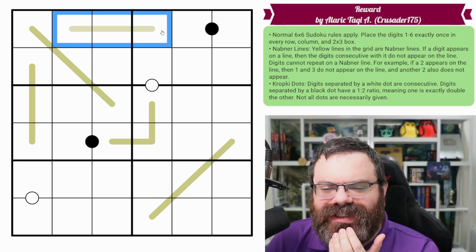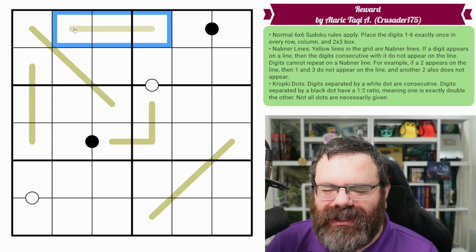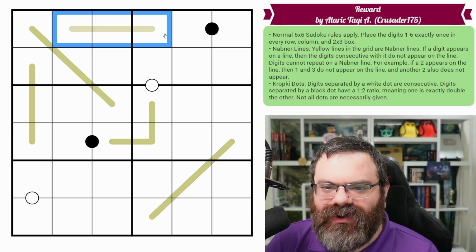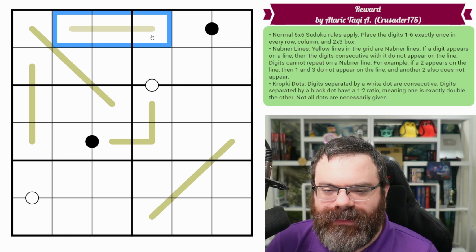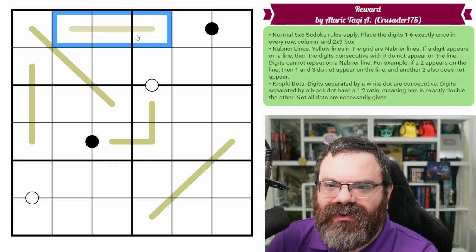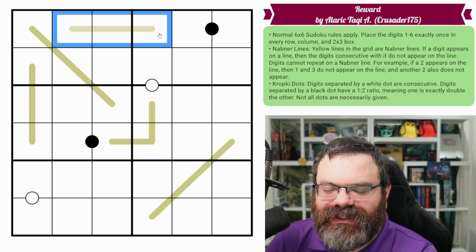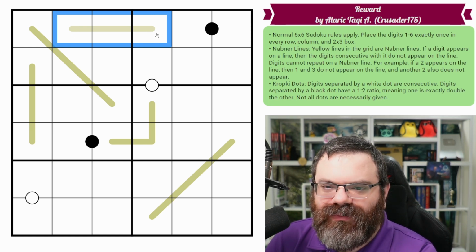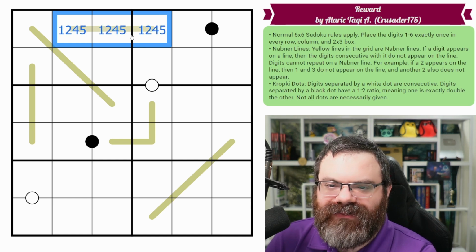I'm trying to think. There seems to be more limitation here that I'm not quite getting. But I'm wondering if we can prove this is just a 1, 3, 5-er. Let's ask this question: can we omit both the 3 and 6 from this line? So 1, 2, not 3, 4, 5, not 6.